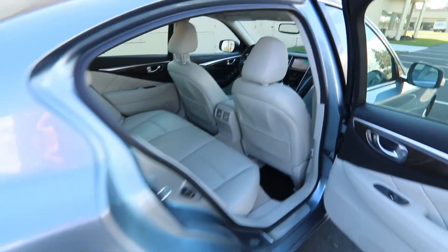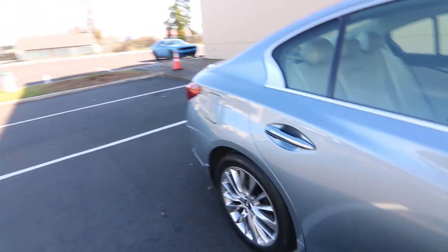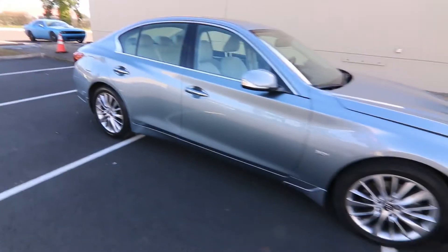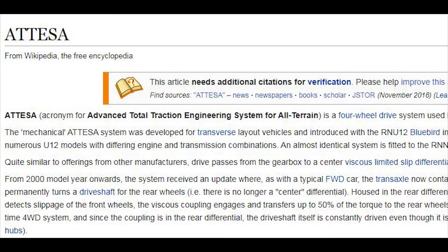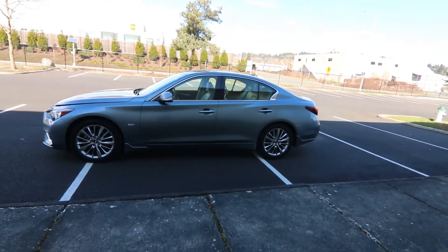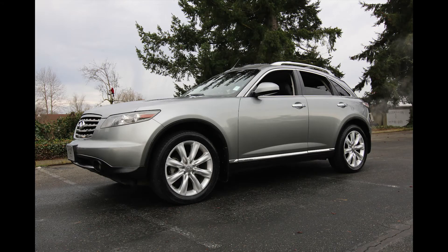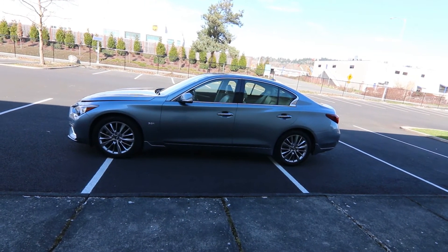The reason why it's called intelligent is because when all-wheel drive is not needed, it'll be 100% rear wheel drive for better fuel efficiency, and that also gives you the feel of a rear wheel drive sports car. This is a performance automobile. It has the ATTESA all-wheel drive system, which stands for Advanced Total Traction Engineering System for All-Terrain. It is originally derived from an early version of the Nissan Skyline GT-R — it's a racing-inspired all-wheel drive system with lots of pedigree. We've been using this all-wheel drive system in Infiniti products for a little over 20 years, first seen on the FX series and the G35, and they've made improvements to it, but it's been really reliable.